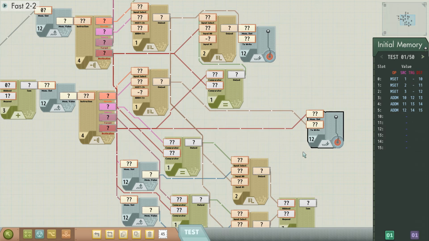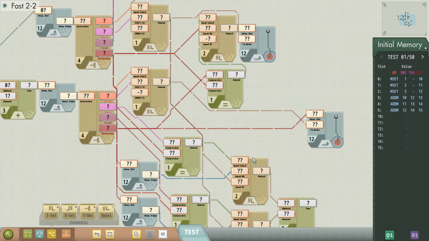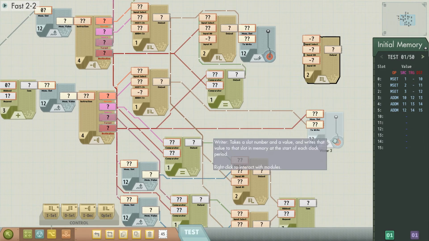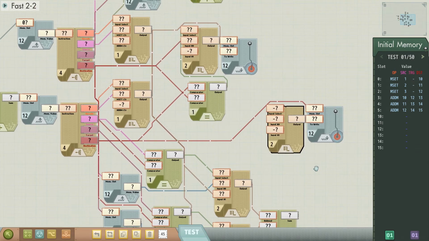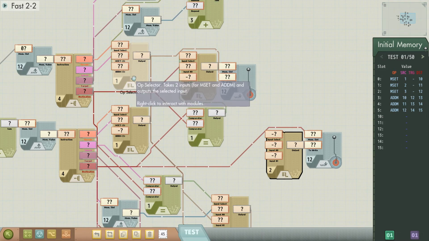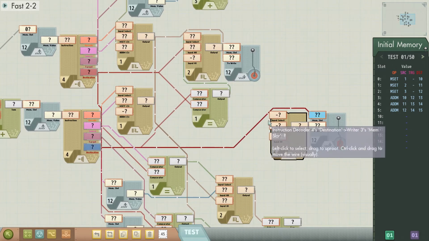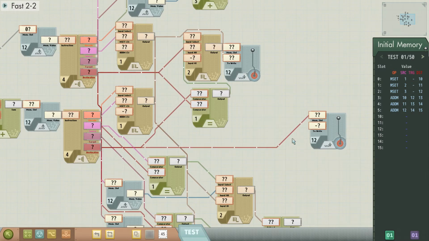So where is that? Selectors are on 3Q? Memory slot is definitely destination, and we're definitely writing there, so we don't need a controller on that. Why can I not do that? Oh, it overlaps with this? Okay. So it's kind of interesting, isn't it? That this one needs a selector on its output memory slot? Oh, it needs selectors on both. This one we couldn't put there next to it. Okay, fine. And the input select... No, we don't need an input selector. We need an op selector, right?